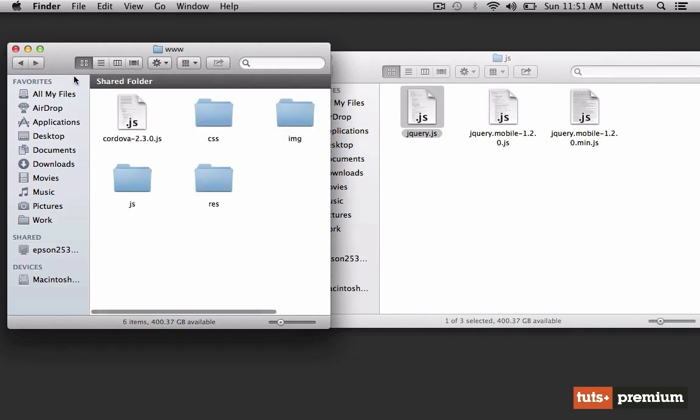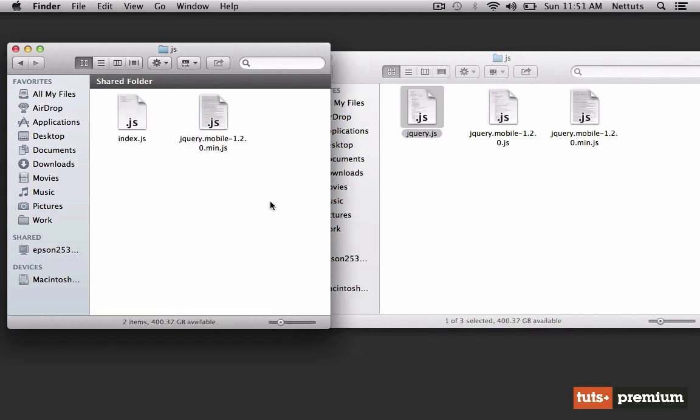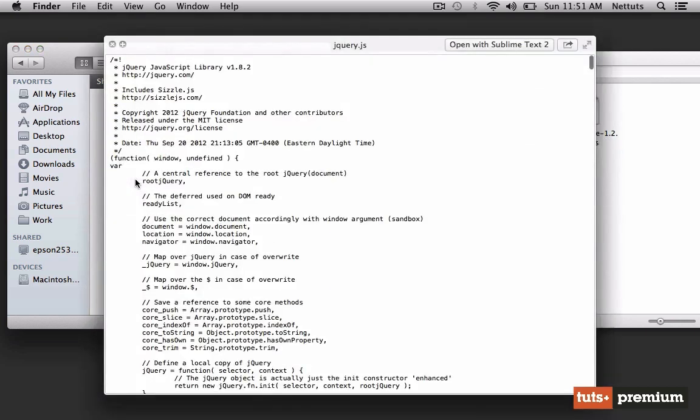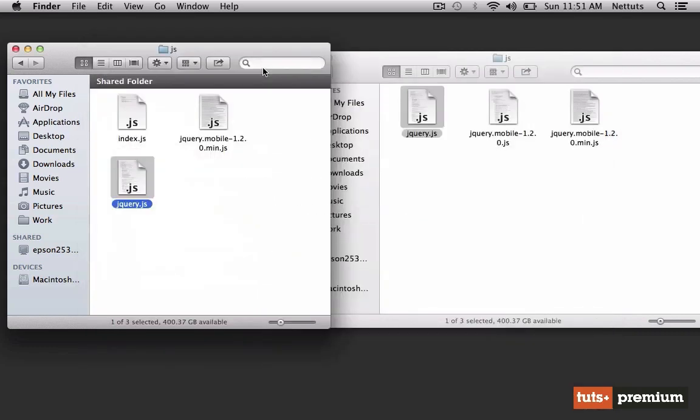And we'll put that in our JS folder. Now this version of jQuery is 1.8.2. Technically jQuery is now up to about 1.9, but I prefer to take the version that's been packaged with jQuery Mobile to make sure that there are no compatibility issues.